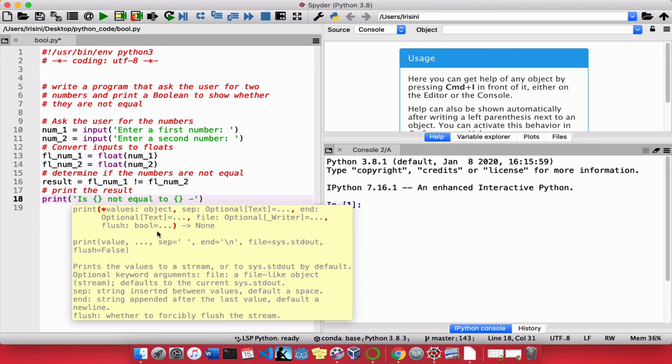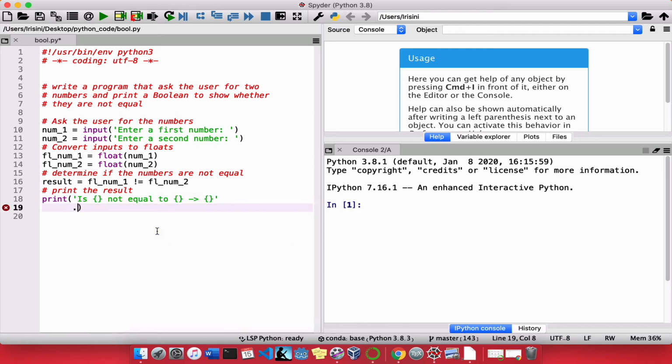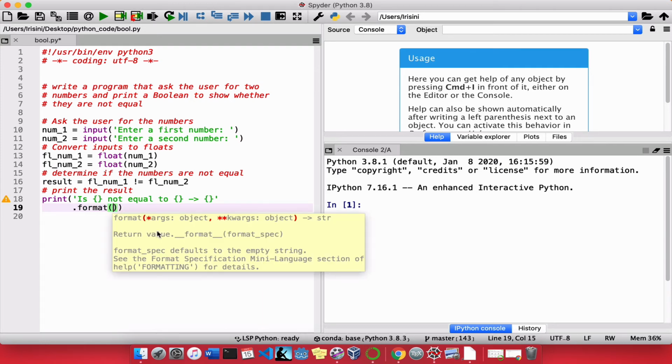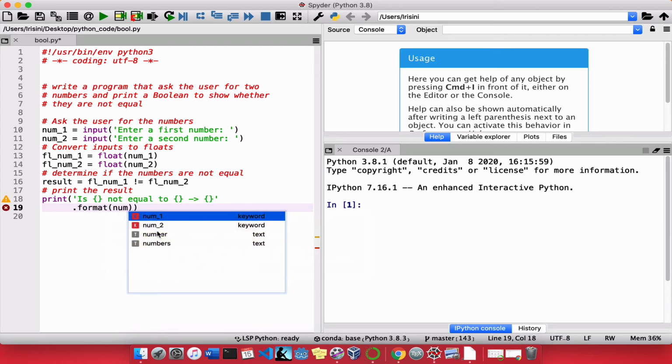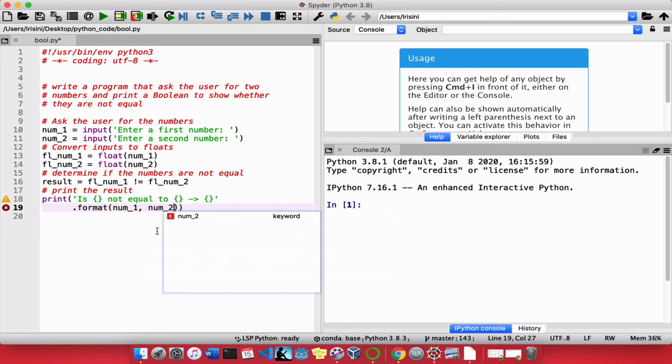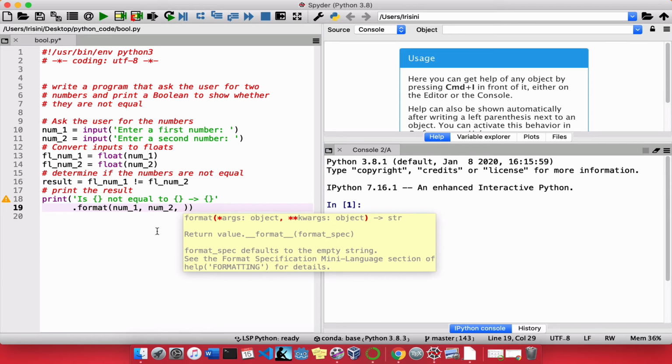And then we'll put an arrow, and that will have our result. So we'll say dot format. Let's use num1, comma, num2, and the result of course will be result.